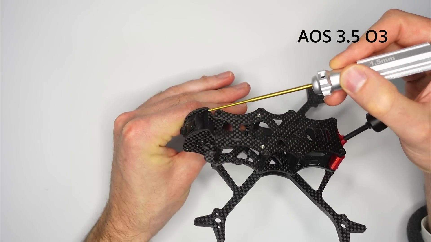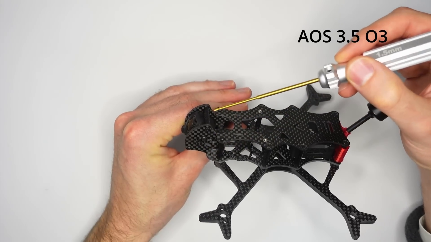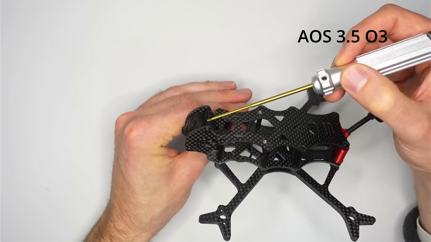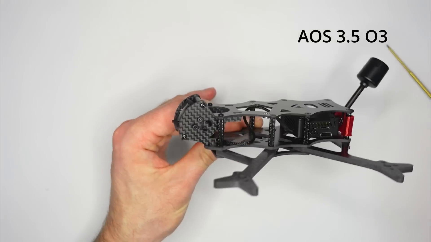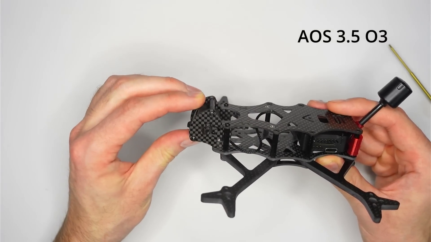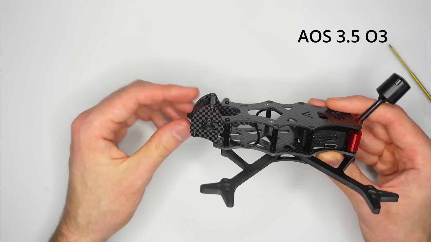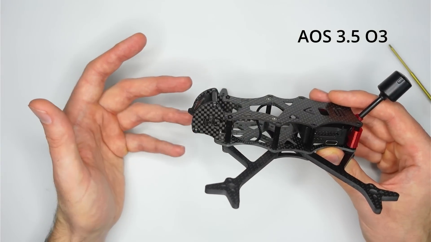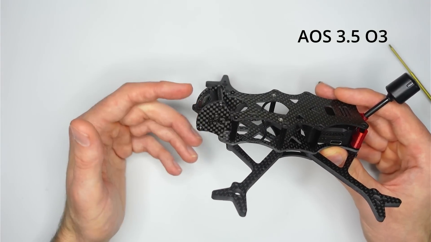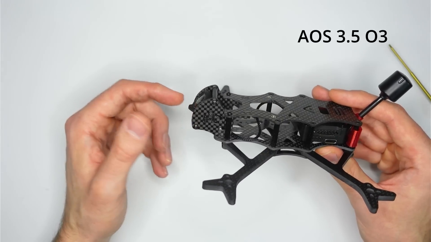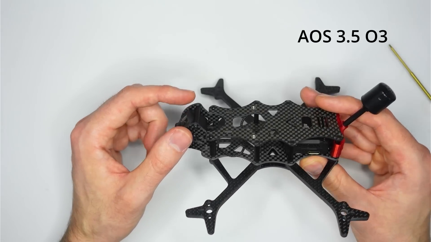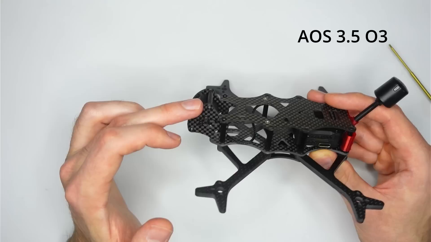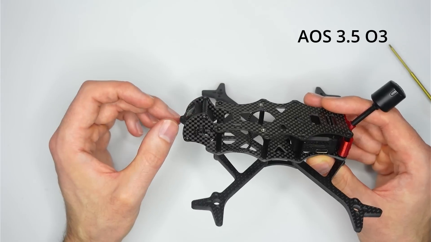I received a lot of requests to add additional standoffs into the camera plate to create a sort of camera cage and provide additional rigidity and protection for FPV cameras. So, you'll see that the new design for the O3 camera plate has positions for two standoffs, at the top and at the bottom. And with the O3 camera, this will allow you to go from about 15 degrees of up tilt all the way to 45 degrees of up tilt. So you have a really nice wide range and these standoffs are optional. So if you want to save the weight or you want more or less up tilt, you can always remove them and be confident that you're not affecting the structural performance of the design in a critical way. The plates are designed to be used without these standoffs in place, and you can just add them in to provide additional durability if you want to. But if you're trying to run low or negative camera angles or very large camera angles, you just drop out either the bottom or the top standoff and you'll be able to get that camera angle that you want.